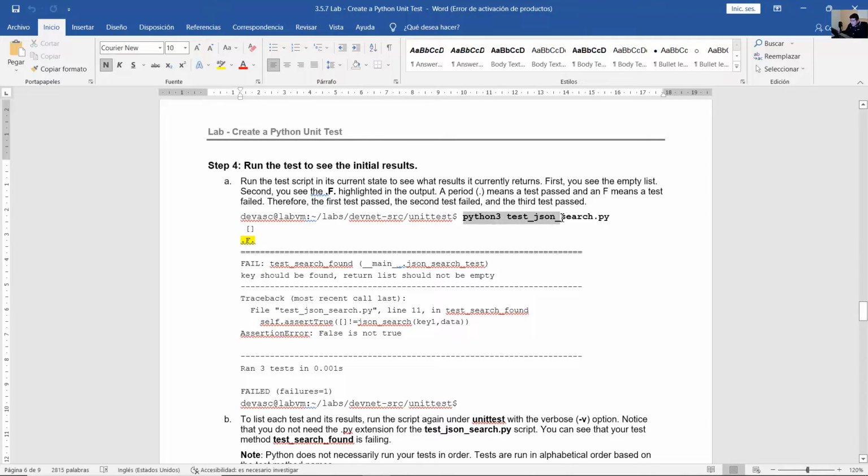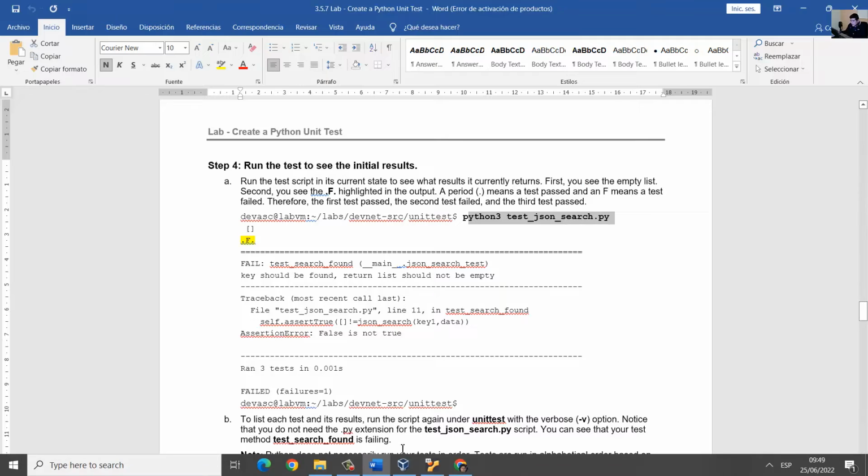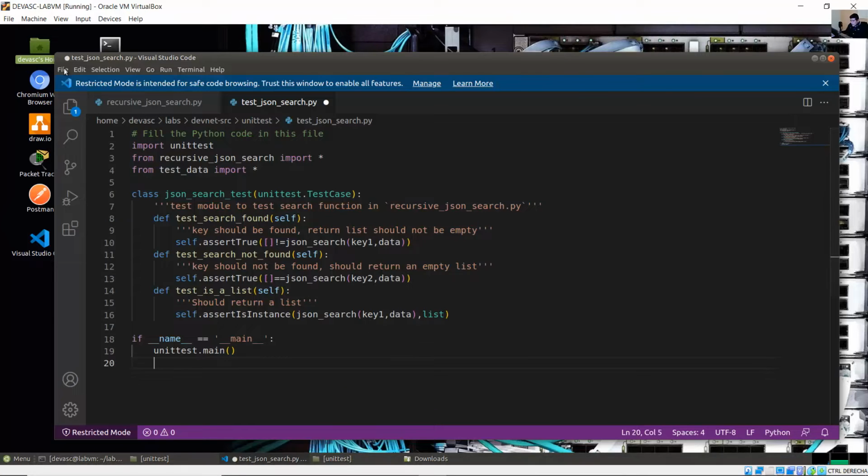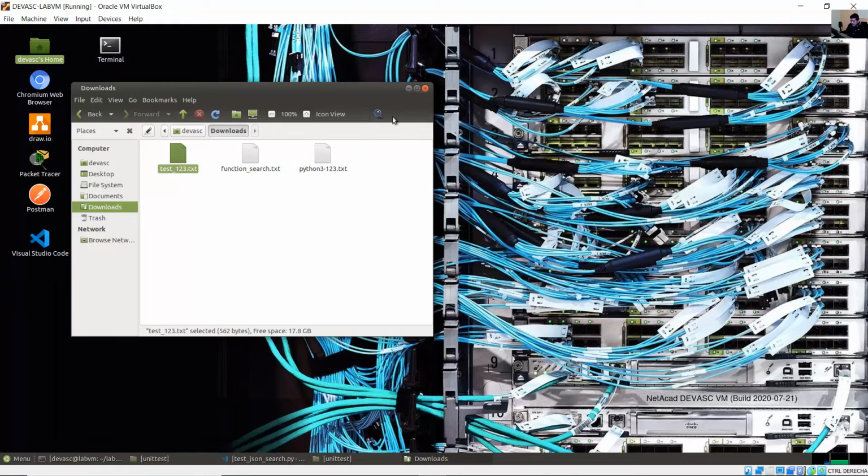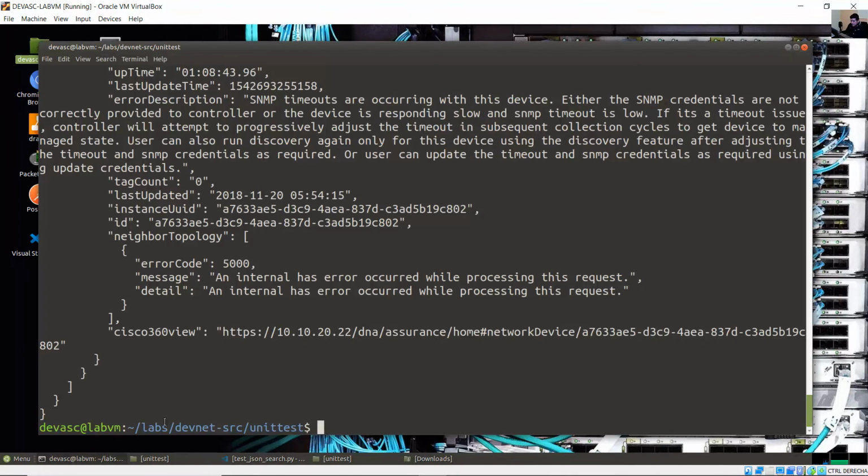Okay, and run the test JSON search. Okay, don't forget to save. Go to command line interface. Run test JSON search.